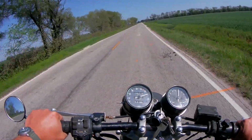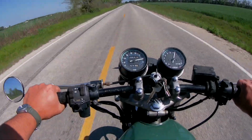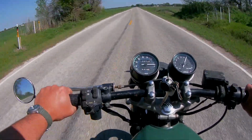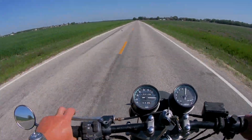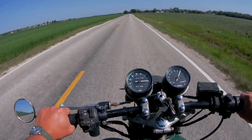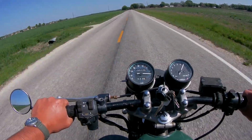I've got power throughout the entire band. Running great. I can easily get out. I mean, now that she's warm, getting up to 80, no problem. Give her some time and we'll get there.